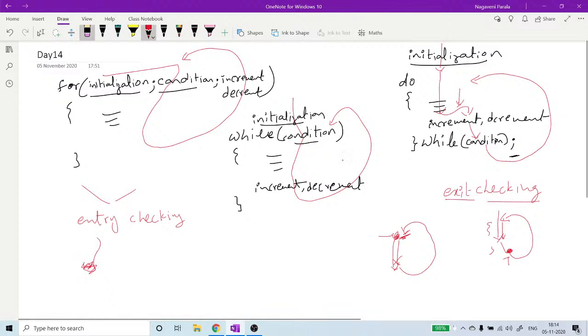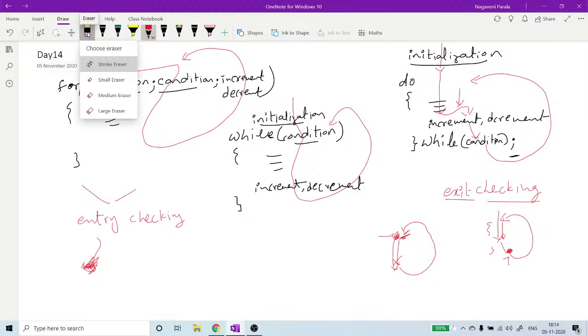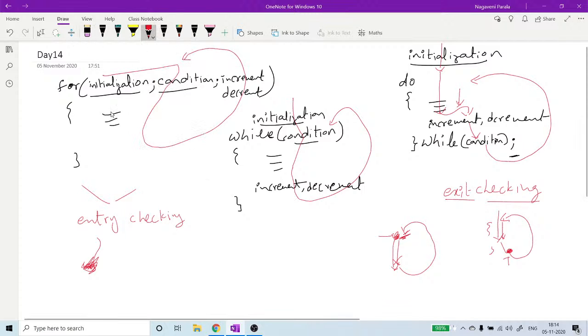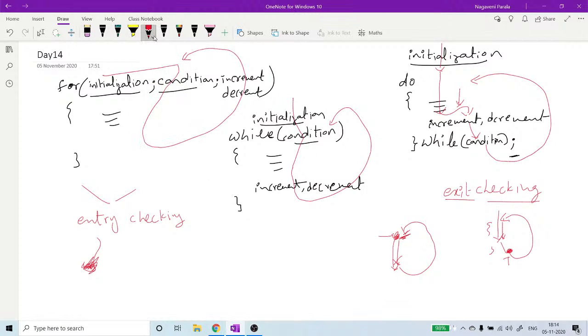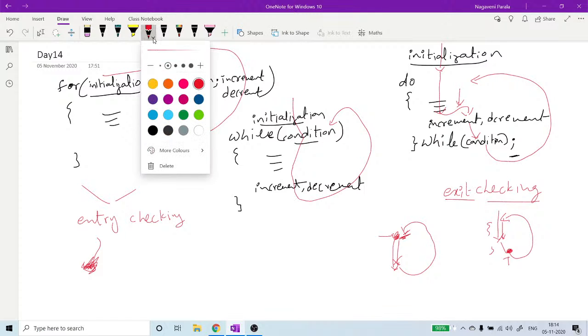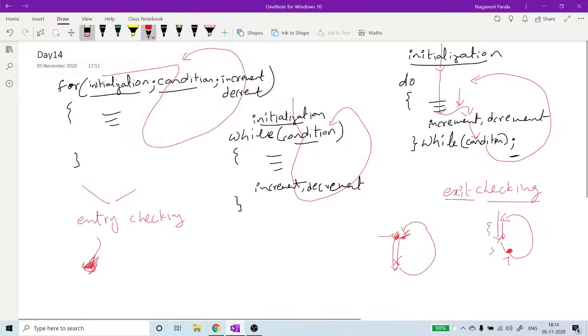Why is the eraser not getting selected? So I'll select the eraser, and okay.